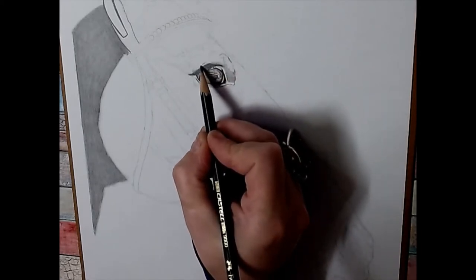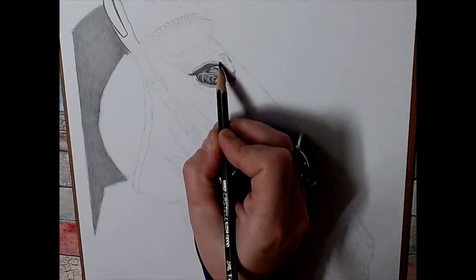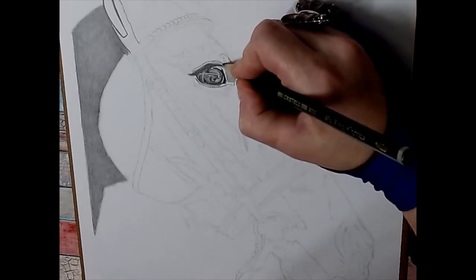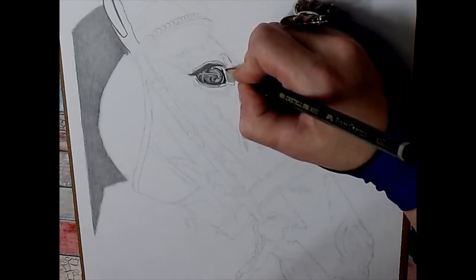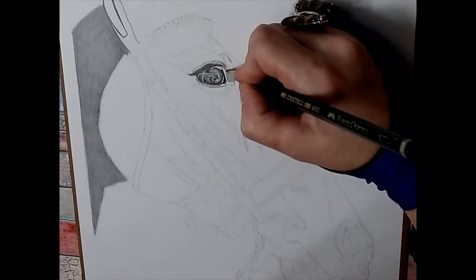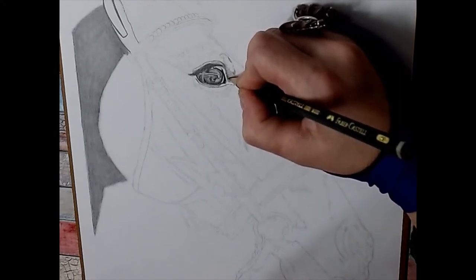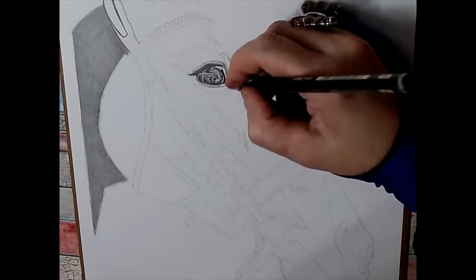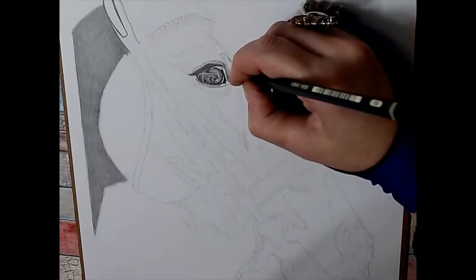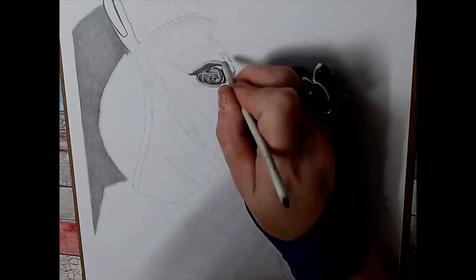That is quite dark, that bit. It also has some eyebrow coming around, which sort of joins onto this, in the dark contours. So I need to keep them dark, just like I need to keep that dark. But I think I can use my blender now to blend this out into here.